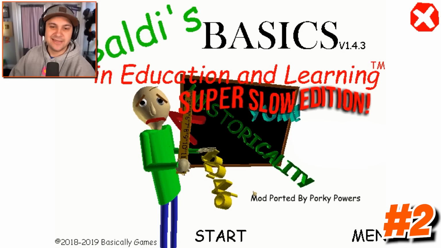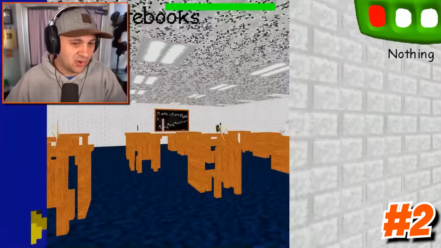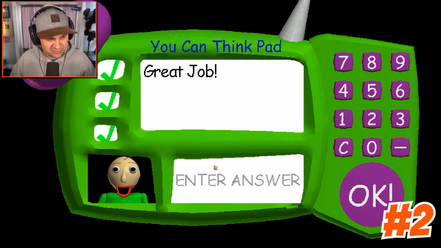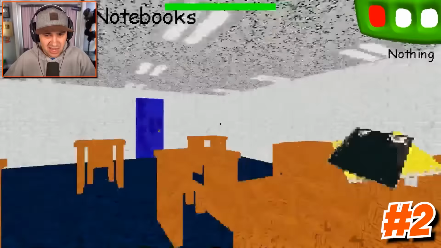Baldi. It's actually Super Slow Edition, but in this mod, everybody is sad. I appreciate the fact that Sad Baldi is slow. I guess, generally speaking, people tend to move a little bit slower when they're sad, maybe? I don't know. Kind of feel bad for him now. But not really, because he was angry last mod that we played, and he was not slow, and he was not nice. So sad. A shiny quarter.